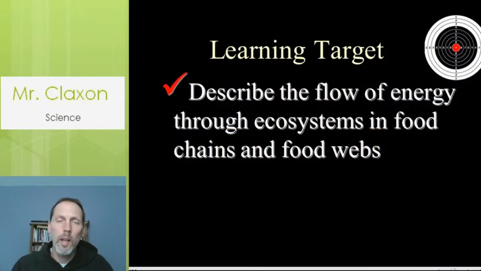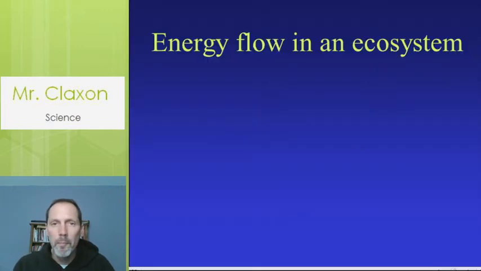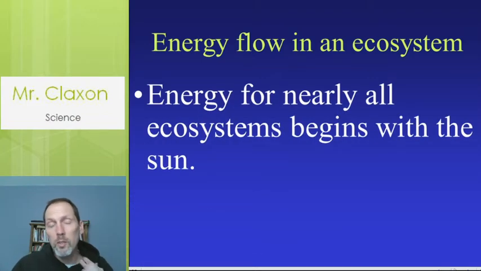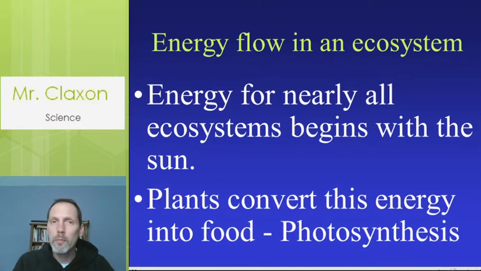So I want to get in and talk about energy and how energy moves up the food web or a food chain and kind of talk about what those things are. First of all, energy in an ecosystem starts with sunlight. If it weren't for energy coming into the earth, energy reaching the plants, food chains and food webs wouldn't really work. So we have to keep that in mind. And plants go through this process of photosynthesis. I know you've heard that before, and we'll look at that a little more later. But that is an important process.